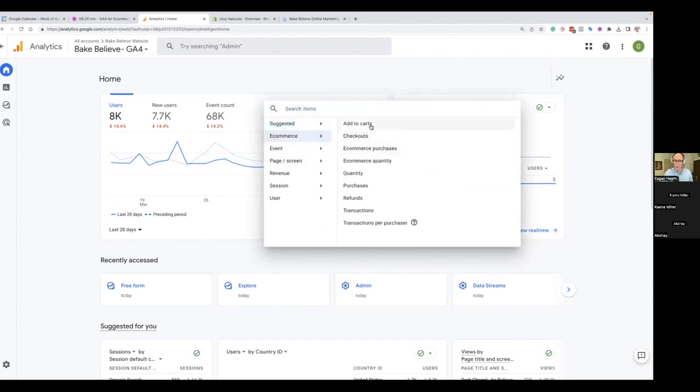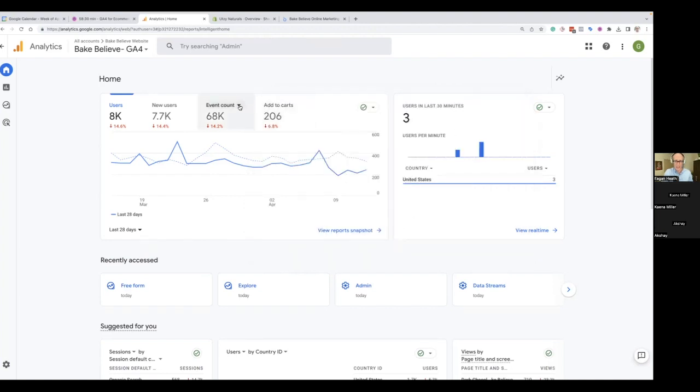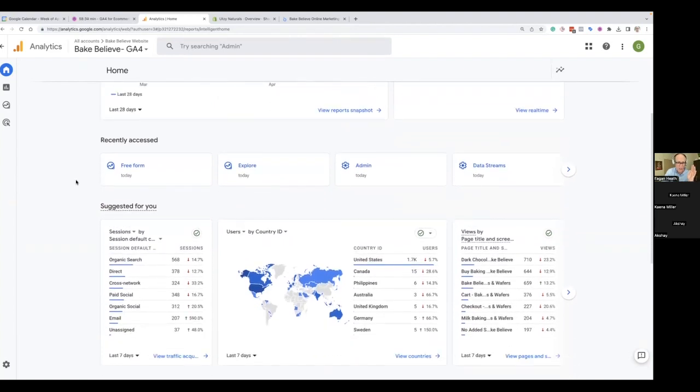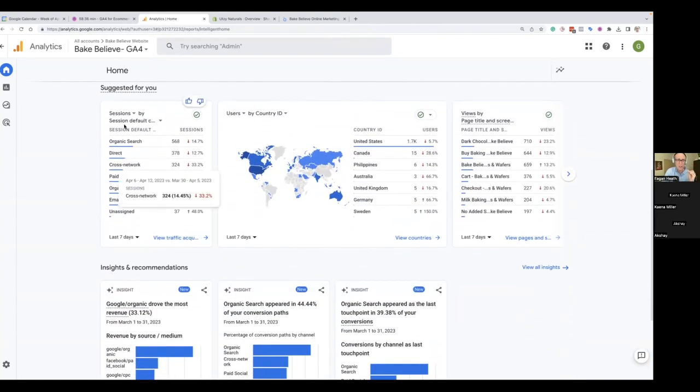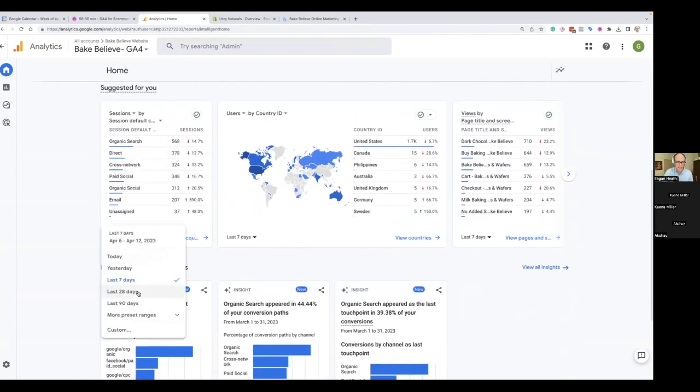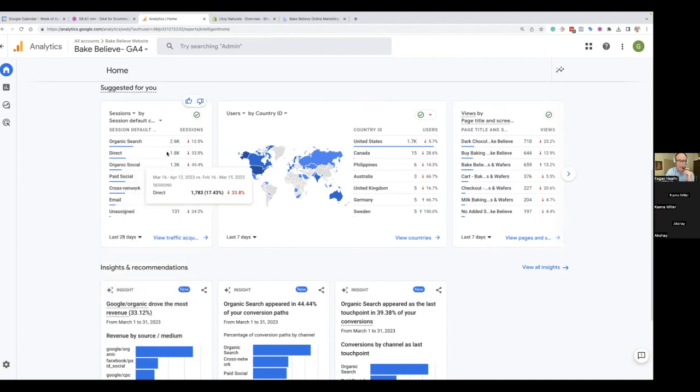Maybe if I want to drill down into more specifics, we could do that as well. Maybe we just want to see, hey, how many added to carts do we got? That's great. To me, this is usable. This is fine right here. As I scroll down, this is very compressed. This is certainly an at-a-glance sort of view. I usually think more in months here, but here's a sense of what's going on with sessions. What's the trend over time?